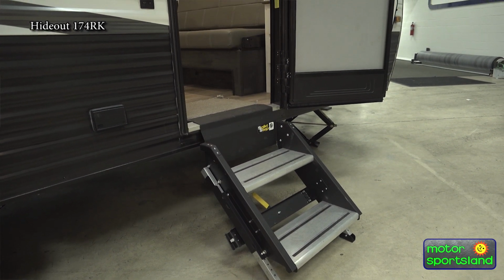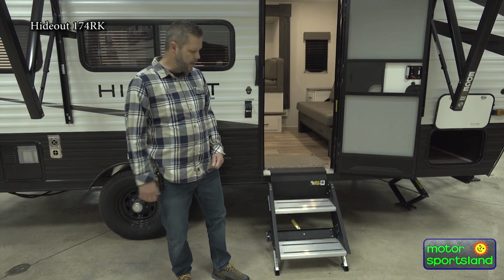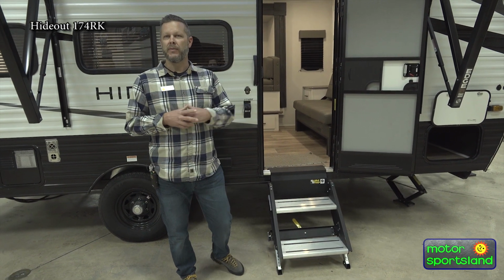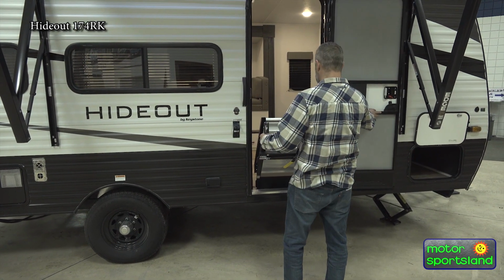If you got a bad knee or a bad ankle, having trouble getting in and out of the coach, these steps are pretty amazing because not only are they safer for you, but when you're not using them, you fold them up inside the trailer. Make sure your door is all the way open.